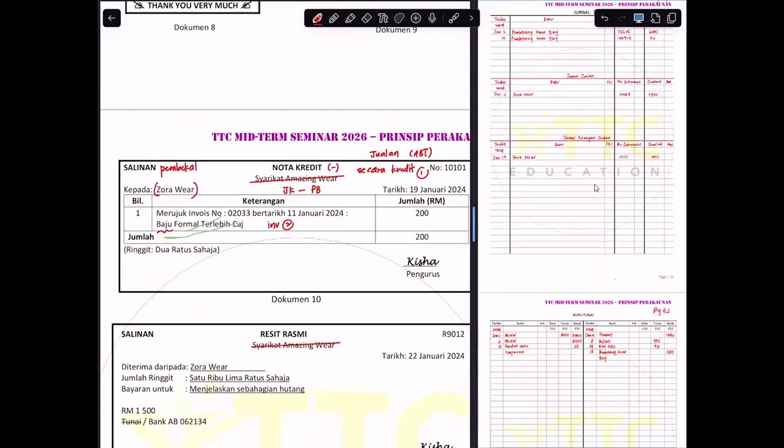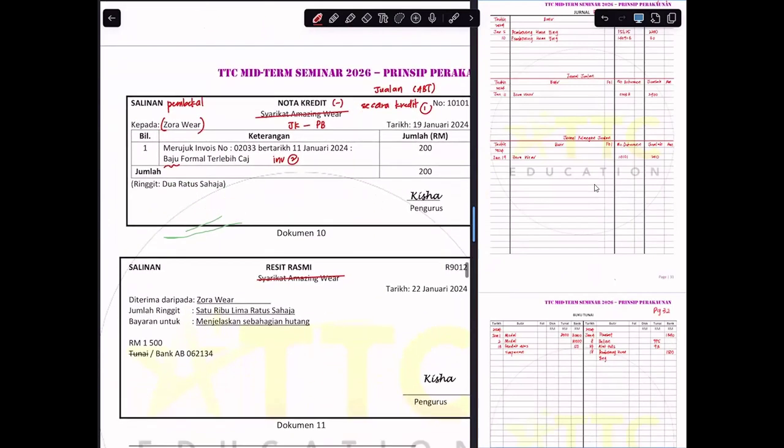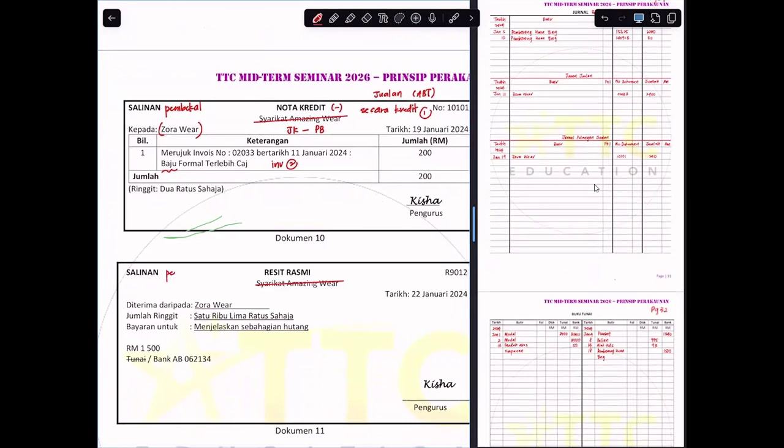Okay, receipt rasmi. Whenever say receipt, that means payment done already lah. Payment done means you pay money, receive money already. But we cannot call it as a cara tunai, yeah? Because the cara tunai can only be referring to bill tunai. This one, no. This is the payment for ABT before. And we got salinan, means we are pembekal. And pembekal is supposed to receive money, right? Seller ma.